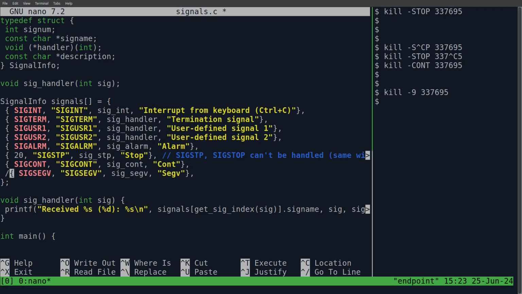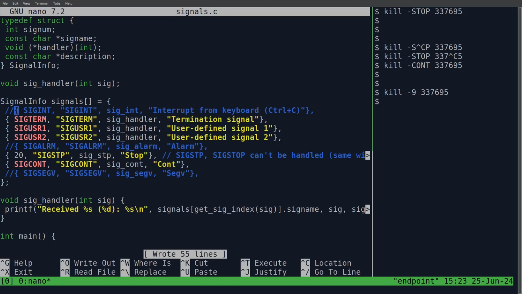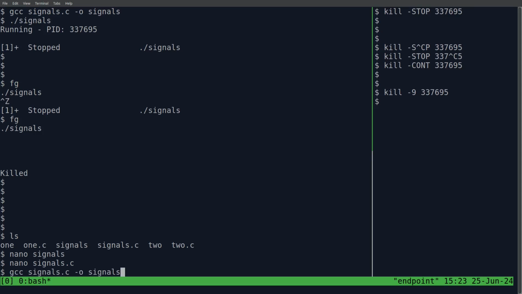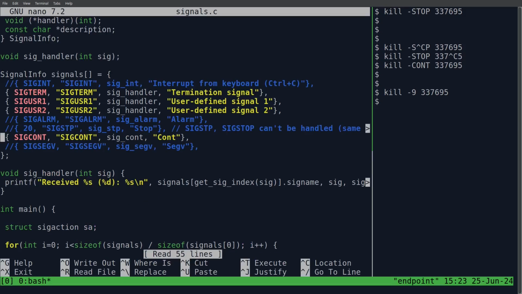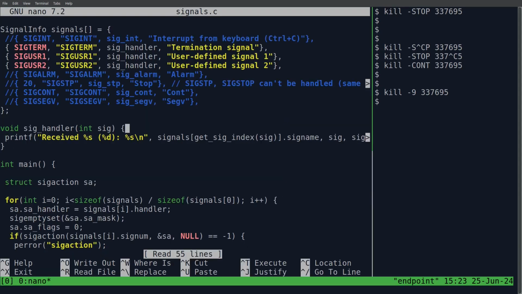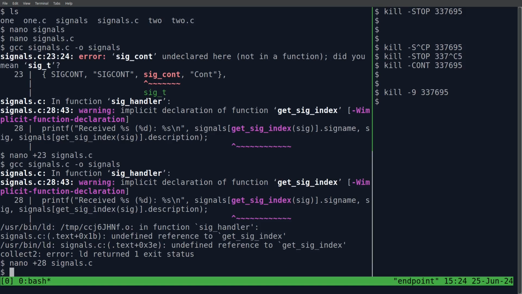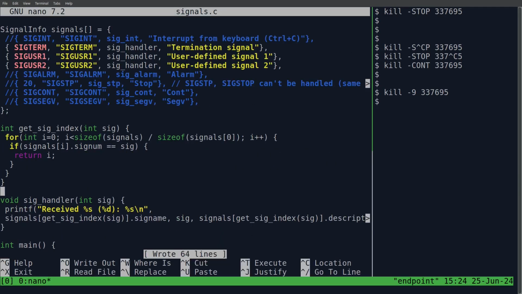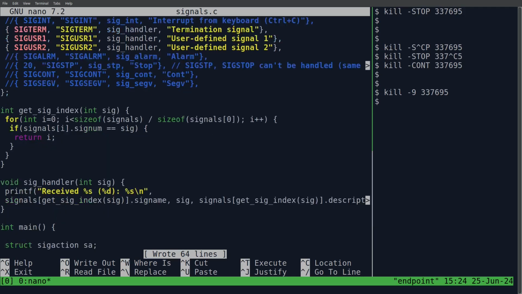So it received the signal, and these ones that are predefined, let's close these ones out so it compiles correctly. Same with this one. All right, looks like I might have missed one. Oh, if I can see where the line begins, okay. I guess this is a warning. Get sig index. Oh, that's actually a function that I forgot to copy in. My bad. So this function is just going to look through the signal array to make sure that it's getting the correct index. I just thought that was the easiest way for me to do it.